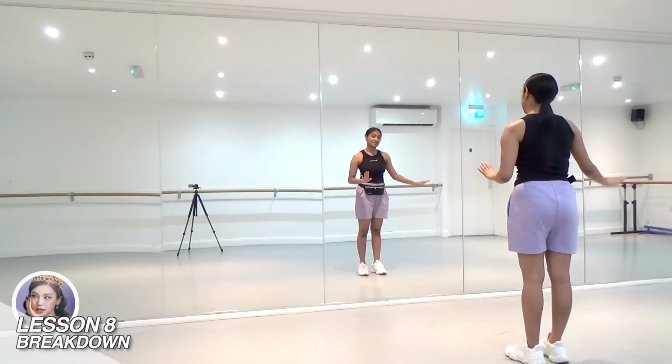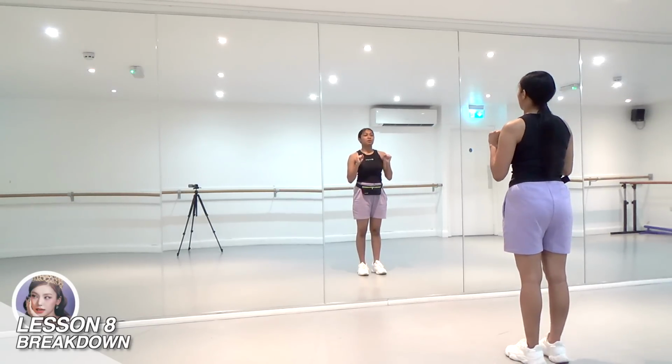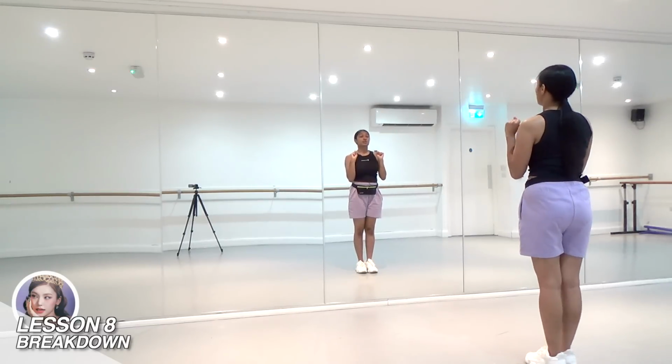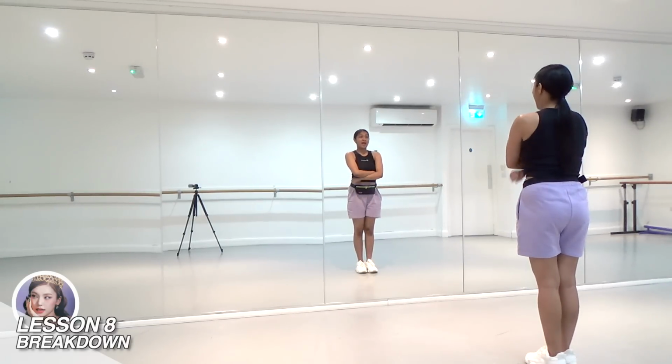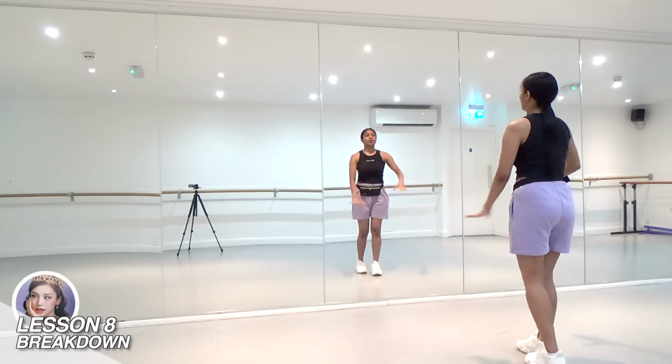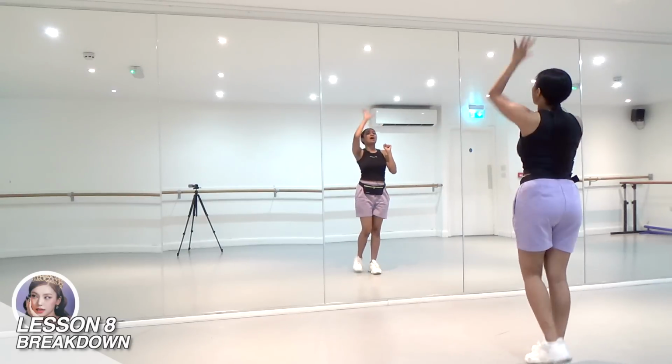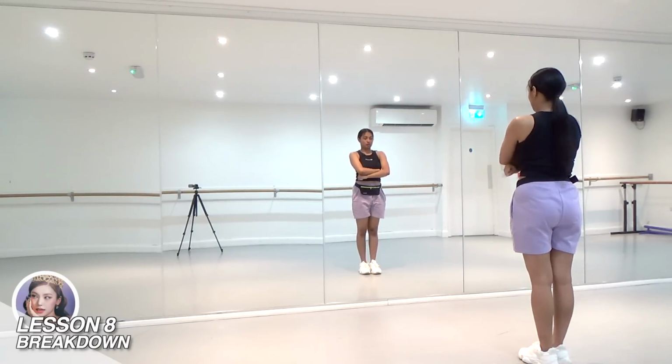The chorus is exactly the same, but when we get to the bit where we're going 5 and 6 and 7, just on the count of 8, we're going to go 8. We're going to cross our arms like this to get ready for the breakdown. So after this move here, this would go 5 and 6 and 7, 8. So you cross your arms right under your left like this.